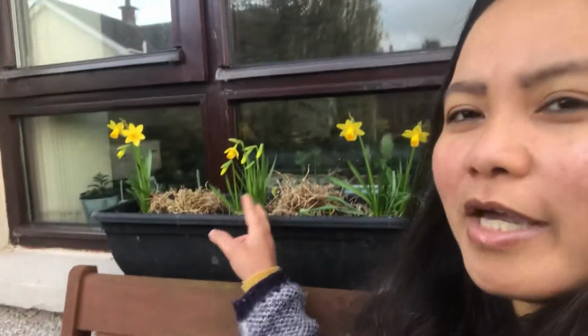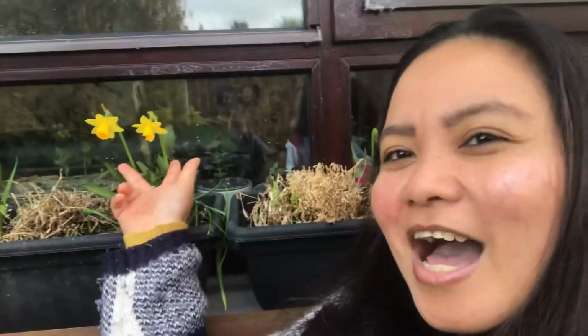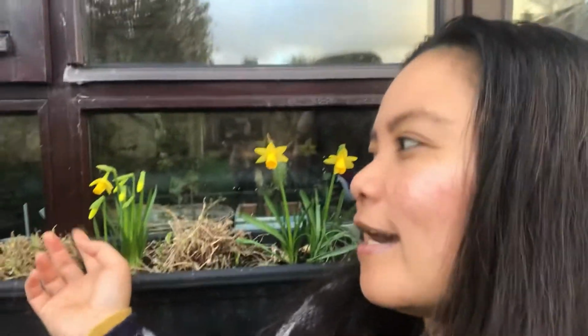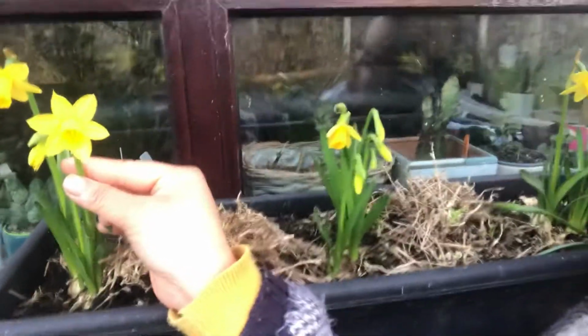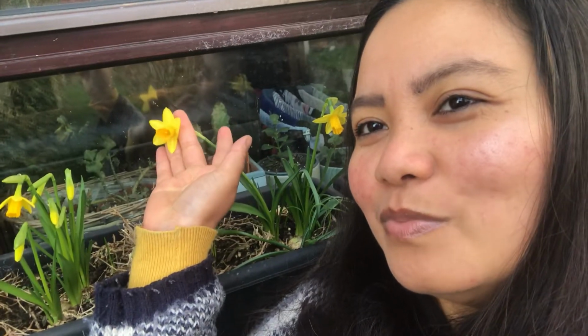Because I guess by just the way it grows and the way it looks, they grow so close to each other. So I guess that's how it derived its name. And they grow to just about 15 centimeters in length, so really tiny and really small flowers, as you can see, really small. But the way it looks, it's exactly like the regular form of daffodils. It has this really bright yellow color, with its trumpet look in its bloom. So really gorgeous, and I'm glad that it's the first one to bloom. The cutest one and the first one that blooms this springtime.